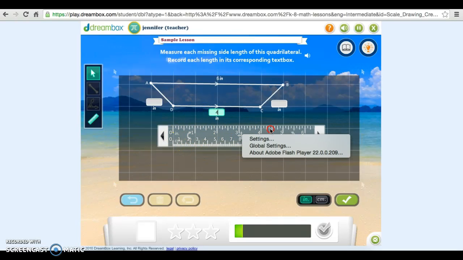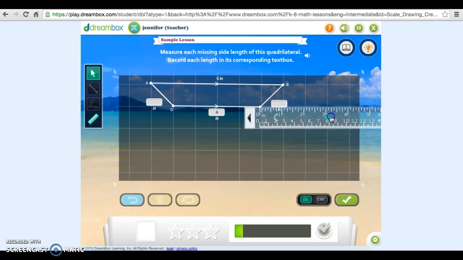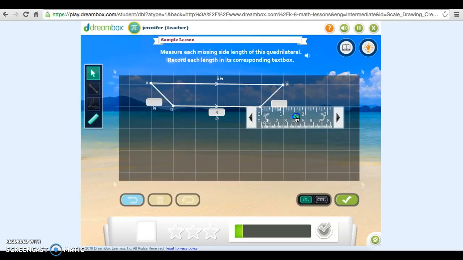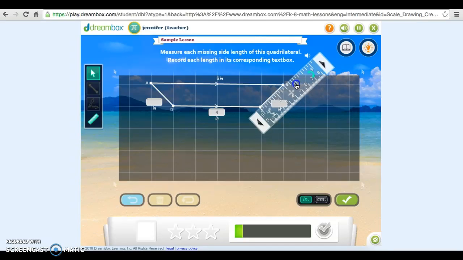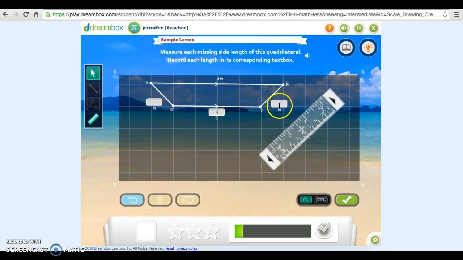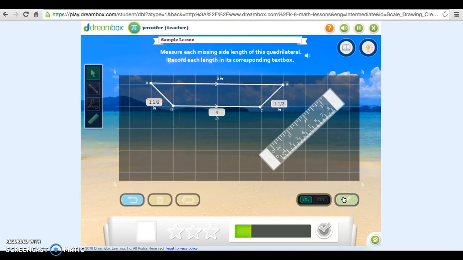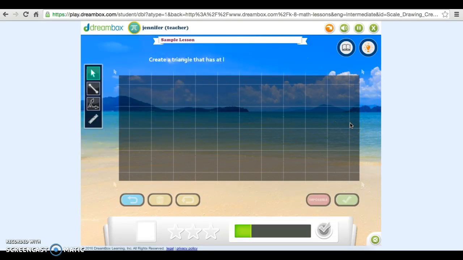Next, you can drag it here. You make it shorter, so you can use these arrows to make it shorter, to here, and use this to swing it up. Looks like we're at 1.5, so you can type that, 1.5. This other side then is also going to be 1.5, and then to check your work you can click the box down here. Once you've done that, it'll move you to the next shape.